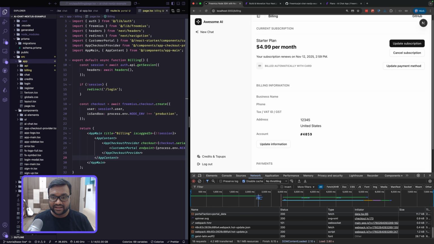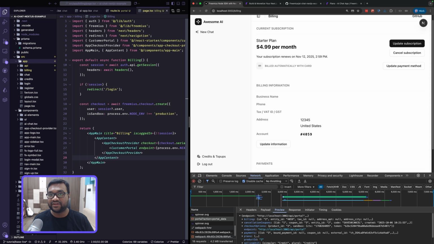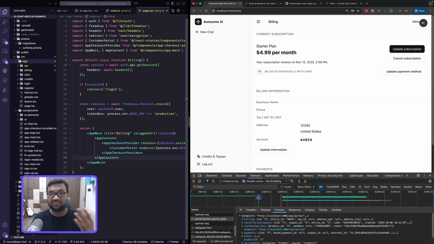What it did, again going to the network tab, it sent an asynchronous request to the API endpoint that we just created, /api/portal. This responded with the data that is required to render this page, and this happened automatically through the Freemius JavaScript SDK.